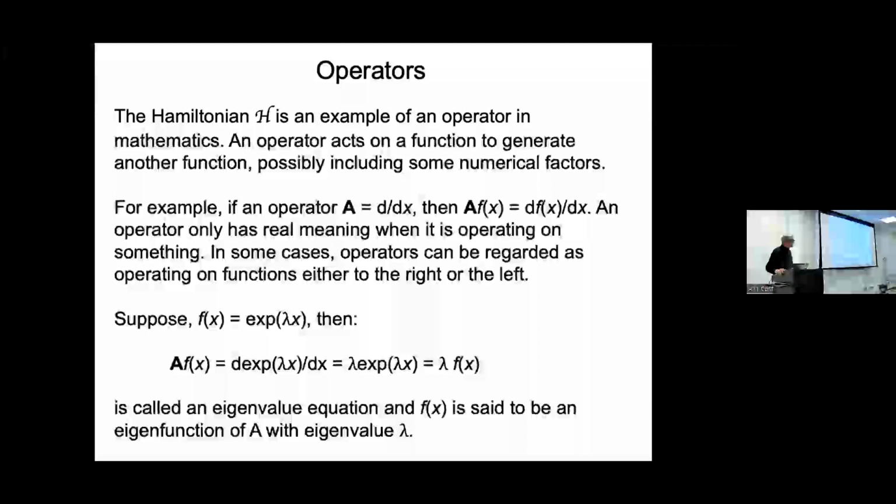So then, as an example, we might define an operator A that takes the derivative with respect to x. So then I understand A operating on the function f of x to be the derivative of the function with respect to x. And then I just apply the normal rules of calculus. So this symbol d dx doesn't really have any meaning until I operate on a function written to the right.